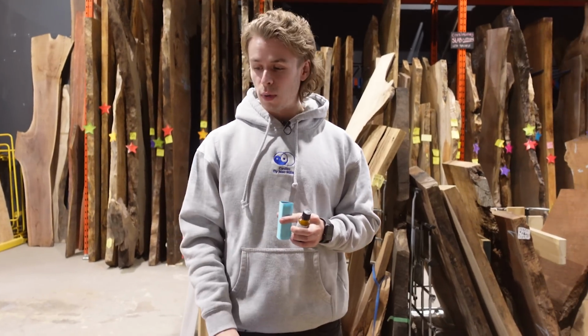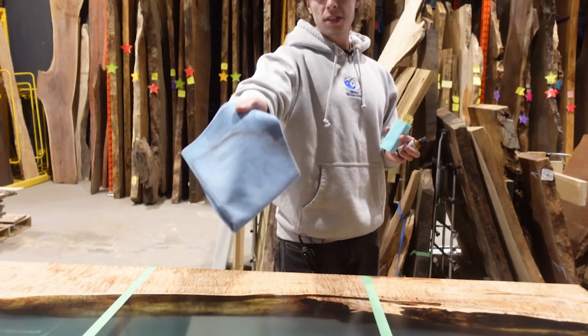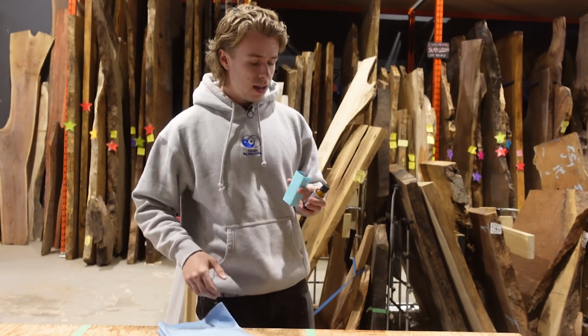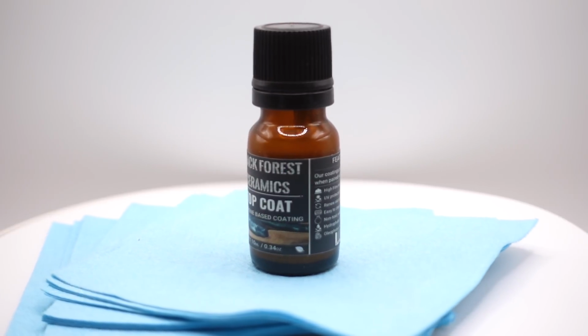In this case, since we've waited 3 or 4 days, all I did was wipe off the dust that was on the surface, and there was some. You can see what came off on the microfiber there. You wouldn't want to reapply with all that dust sitting on the surface, but now that it's clean, I can go ahead and repeat that same process with our top coat.